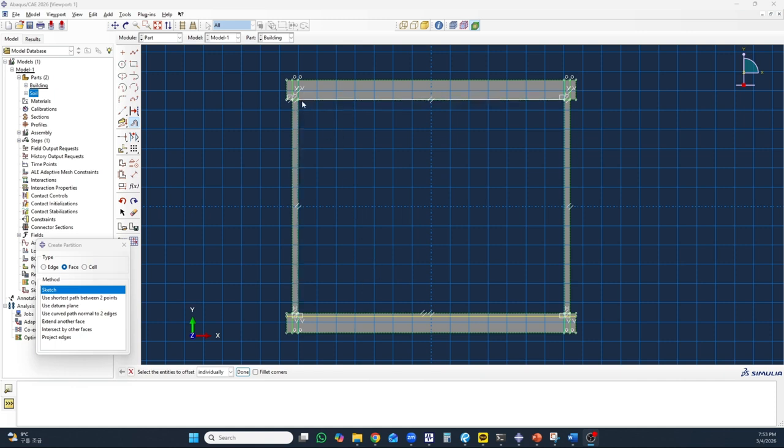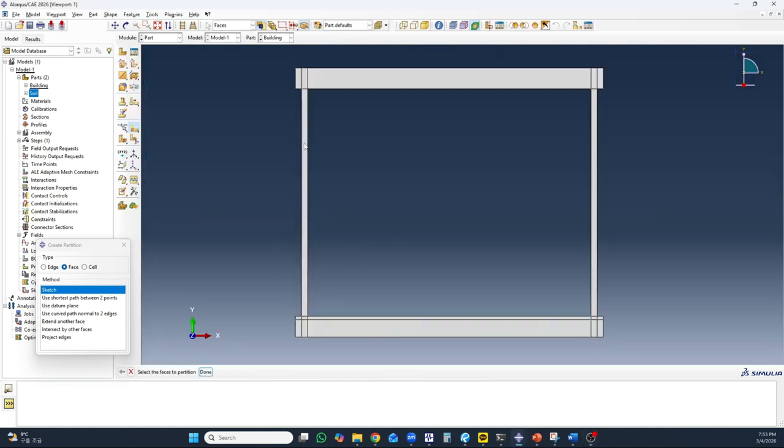We have divided and separated the roof and the legs and the foundation, so that each part can be meshed separately and accurately. So if we press done, here we go, we have done the partition of the building as well.